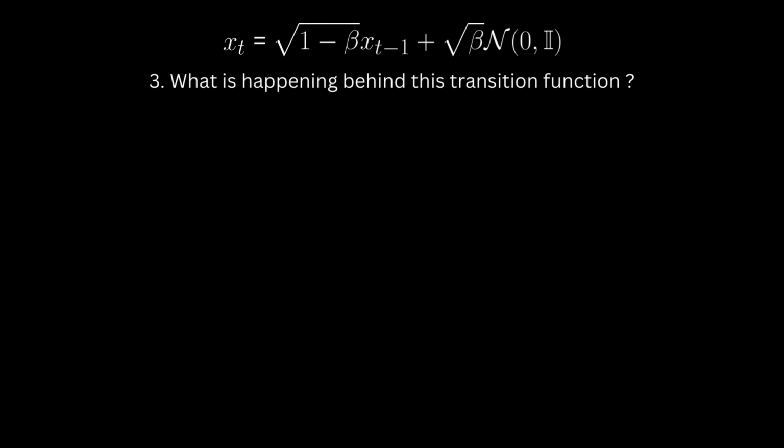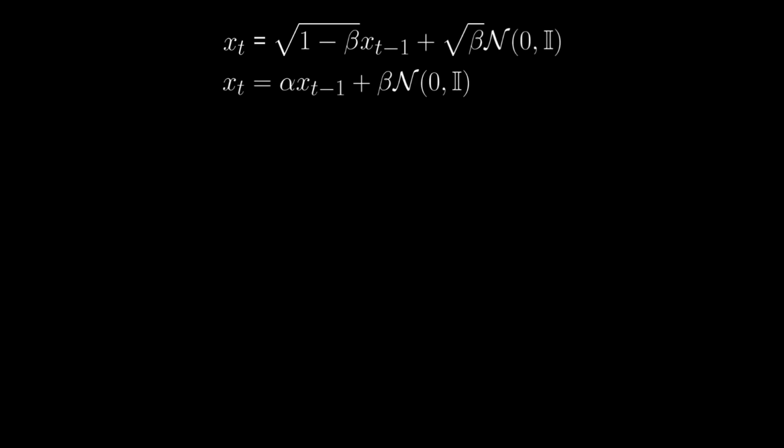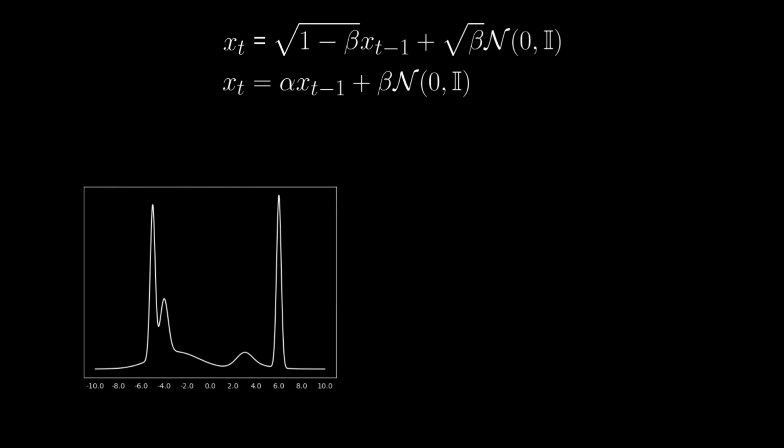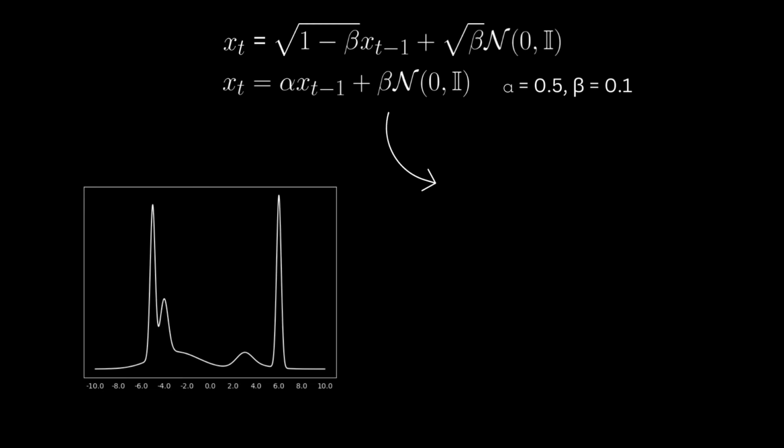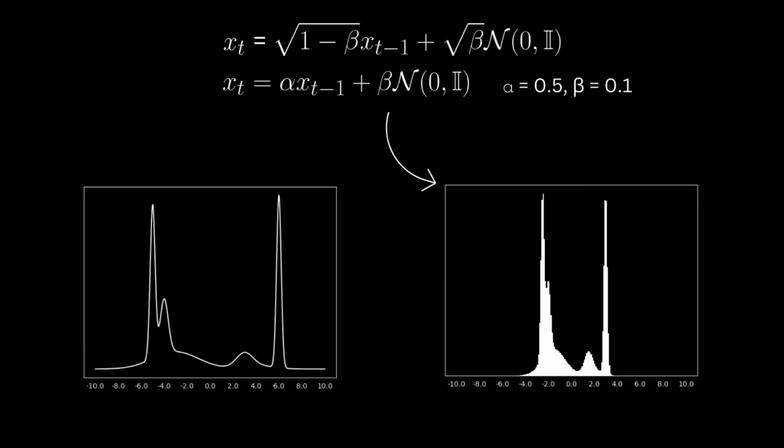And first, let's not even bother using some relationship between the coefficients. Let's try with alpha and beta, where they are independent of each other. The way we'll go about it is we'll start with this distribution, which is not really complex, but that's okay. We'll sample some numbers according to this distribution and chart out a histogram plot. Then we'll apply whatever transition step once. This will lead to a change in the values and hence a change in the histogram plot. Let's say this is the values we use, so we'll get this histogram.